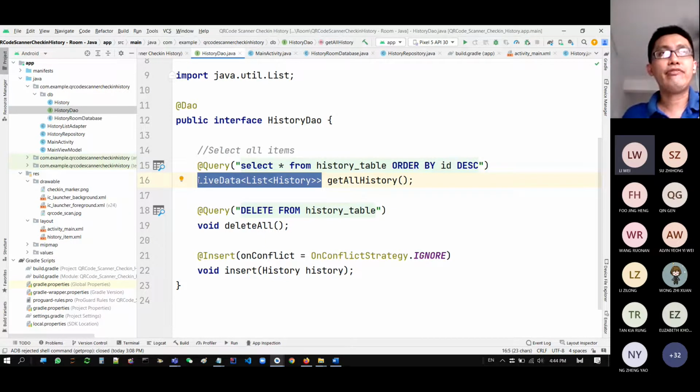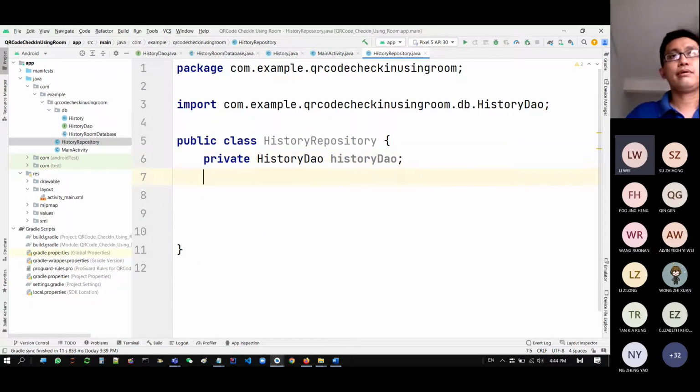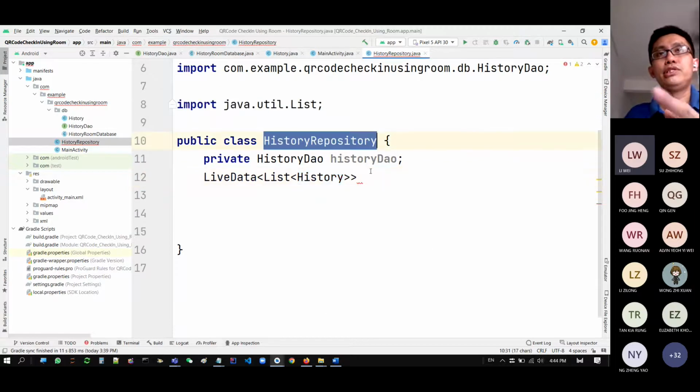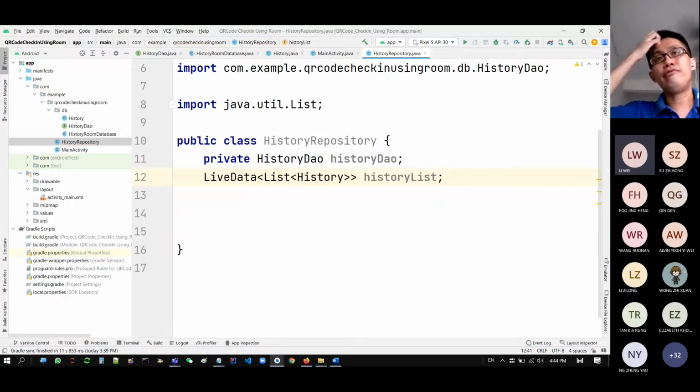So we need to declare a variable for this history list object inside our repository. We call it historyList, or any name will do. We are going to get a history list and return it to the view model on top.